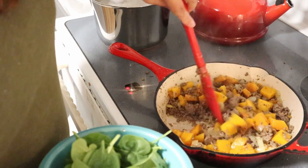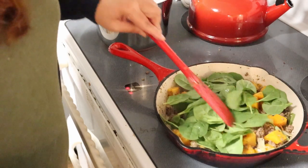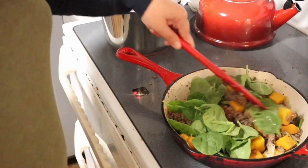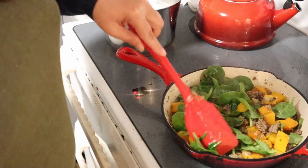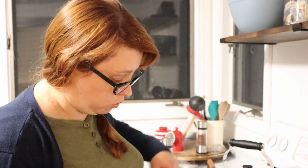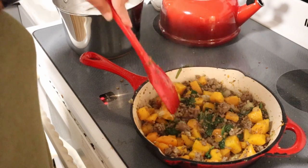So to your hamburger, squash, onion, and garlic mix, we're going to add about a cup and a half of baby spinach, and we're just going to let that wilt. Because everything we are currently cooking is a cold-weather harvested crop, this is a really good seasonal dish for winter and fall. And if you don't have butternut squash, you could substitute acorn squash. The spinach is all nice and wilted — now we're just waiting on our pasta.